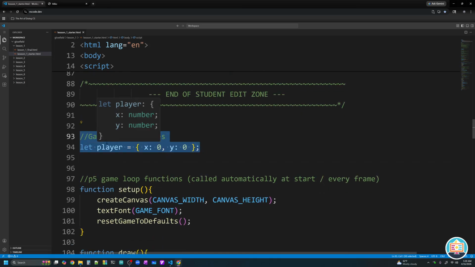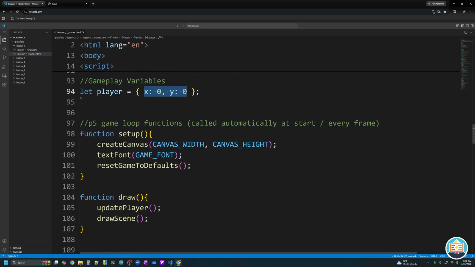So next up, we've got some gameplay variables that we're defining. It looks like we have a player that's defined with curly brackets, and inside of those curly brackets, there's an X and a Y. That makes me think that maybe that's the player's position. But then we've got these things called functions. And so let's just quickly talk about what a function is. A function is a block of code that we can call over and over again. So if we look here, imagine these 3 lines of code. If I want to run them, I could type them all out. And then if I need to run them again, I could type them all out again. And if I had to run them again, I could type them all out again.